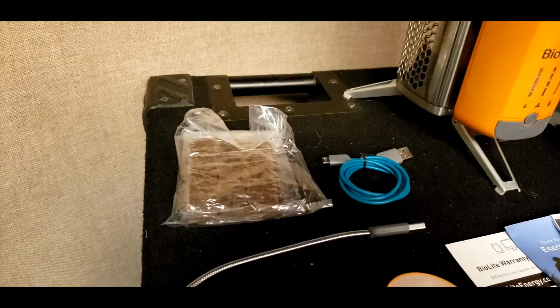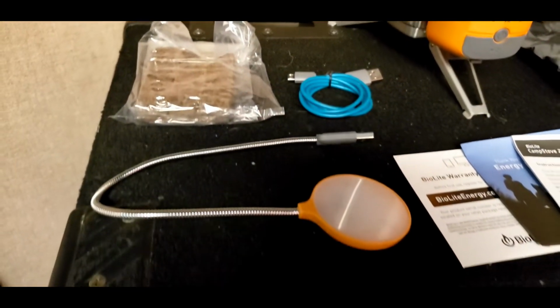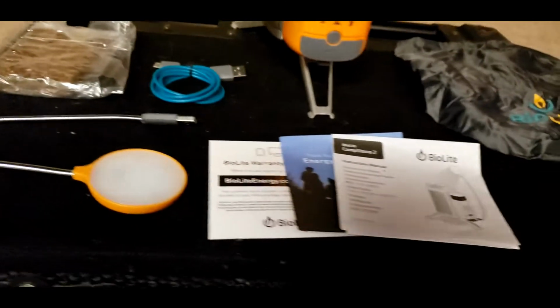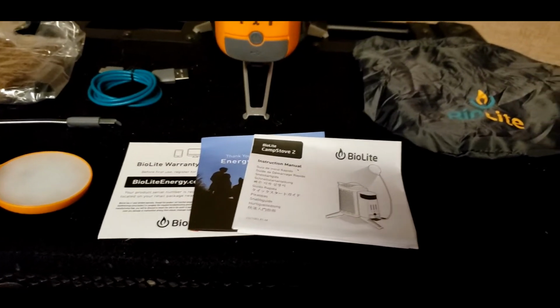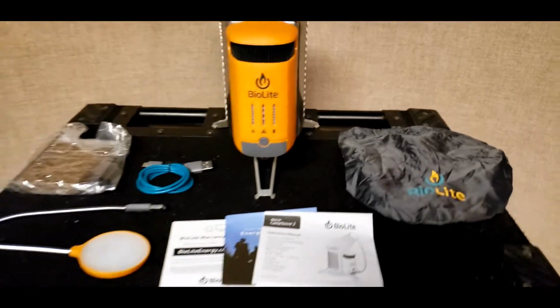All right, let me show you some items that are included with the BioLite Campstove 2. It comes with fire starters, a USB cable, a flex light, some directions and reading materials. It comes with a little carrying pouch, all nice and neat.